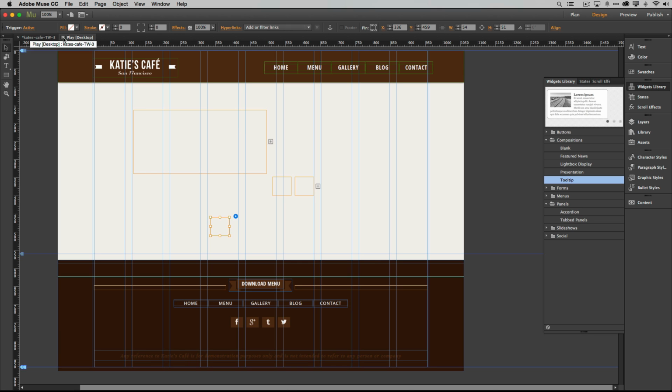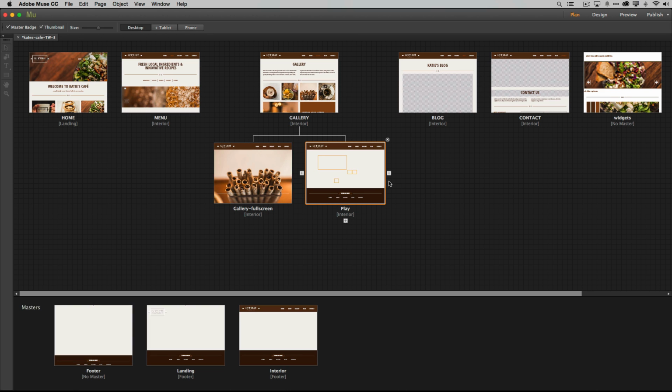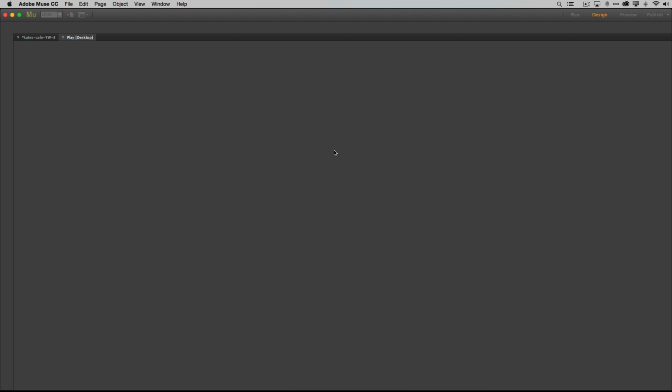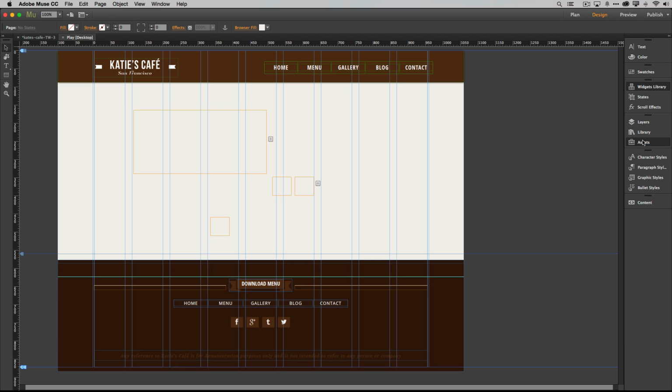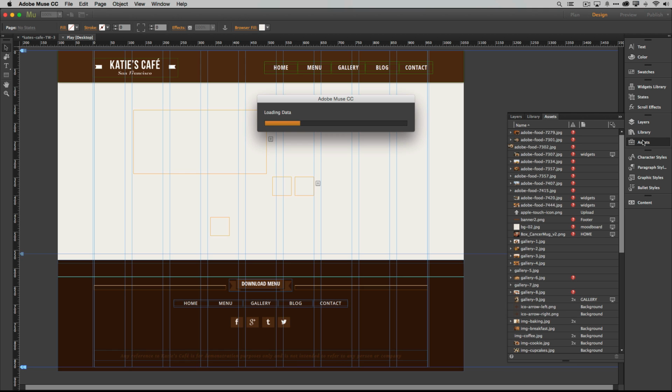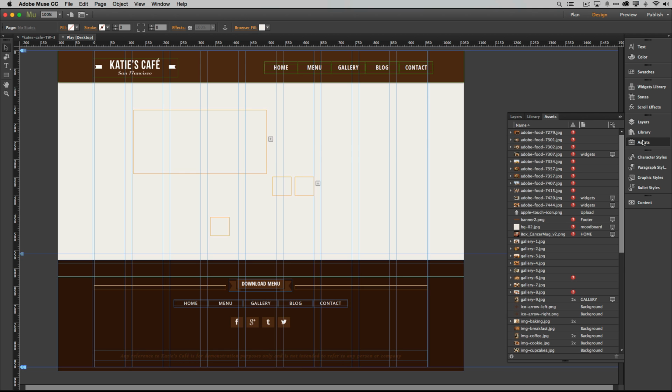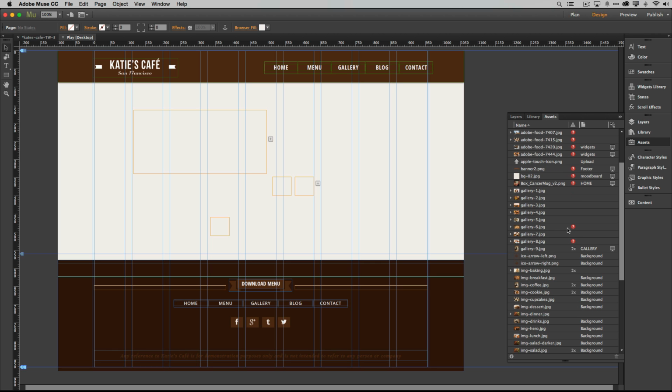Okay, so next let's go ahead and take a look at another one of those hidden gems in this version. Let's go into the links panel. Actually, let's go back to this particular one and let's go to the links panel. Or I'm sorry, they call it the assets panel. In the assets panel, you have the ability, of course, to see all your assets and things that are placed, and if it can find the original versions, which in some cases in mine it can't, it will give you the warning symbol. But a lot of times you may have had something like on the background that was almost impossible to find, without clicking and trying to drill down to it.